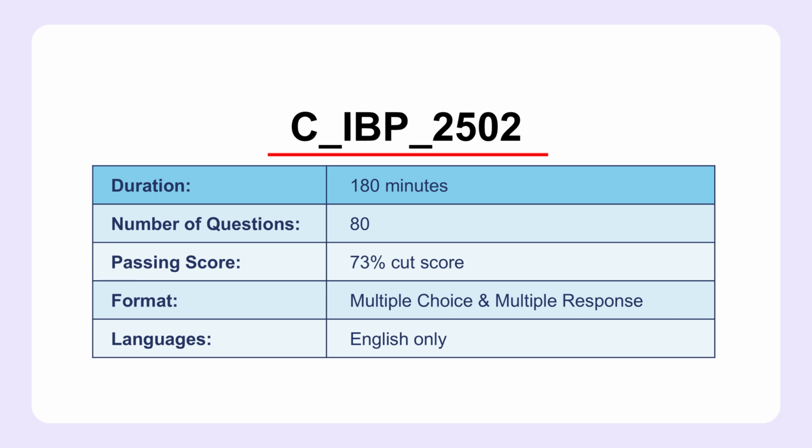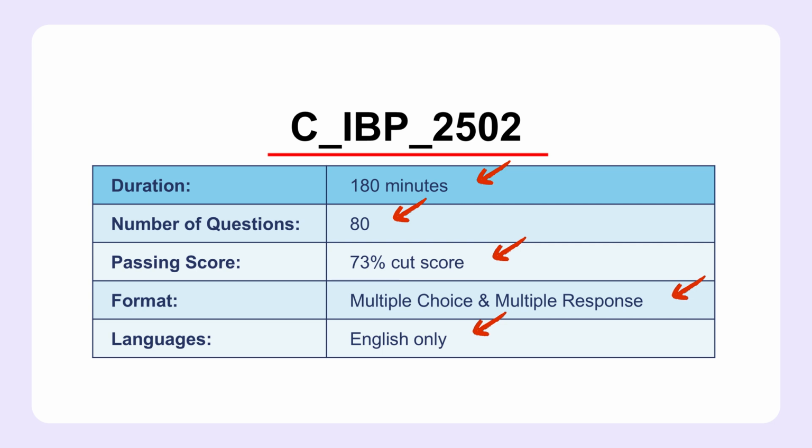For those of you out there thinking about taking the certification, just as a reminder, it's a 3-hour exam, 80 questions, multiple choice and multiple response, 73% pass rate, all in English. English only. But our real focus today isn't just about passing the exam. It's about really understanding those bedrock principles that make SAP IBP actually function in the real world.